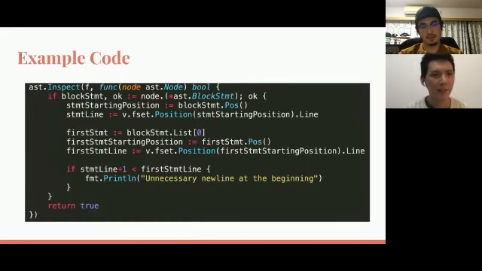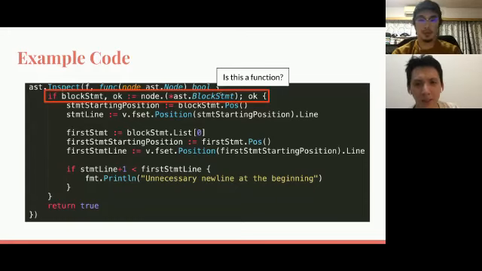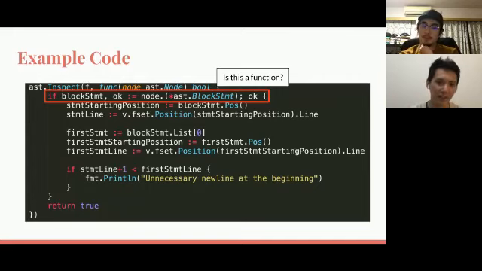So with the same ast.Inspect function, this is the complete source code of how we are going to do it. It's a bit overwhelming. Let's not worry about it. Let me just walk you through it a bit, not too detailed, but the general idea. For each node that is passed within this function, we will check, okay, is this node a block statement? If it is a block statement, which means it is a bracket, then we are going to check the line number next. If it's not, then it's fine. We just skip it.